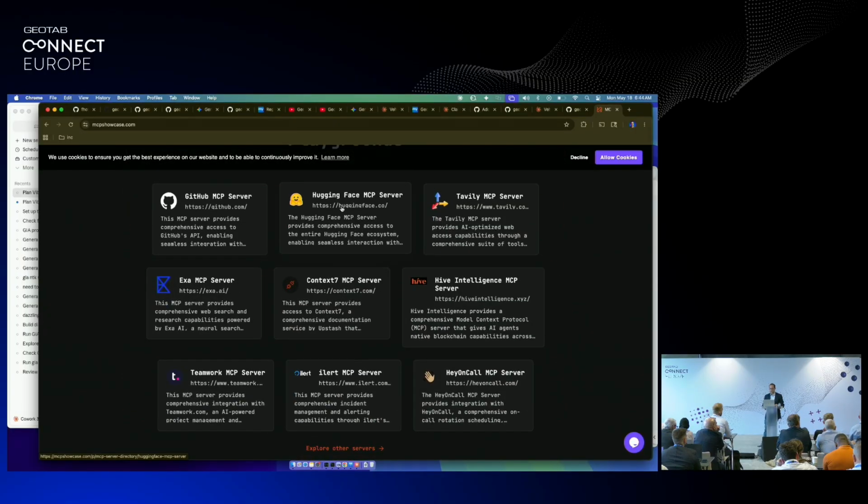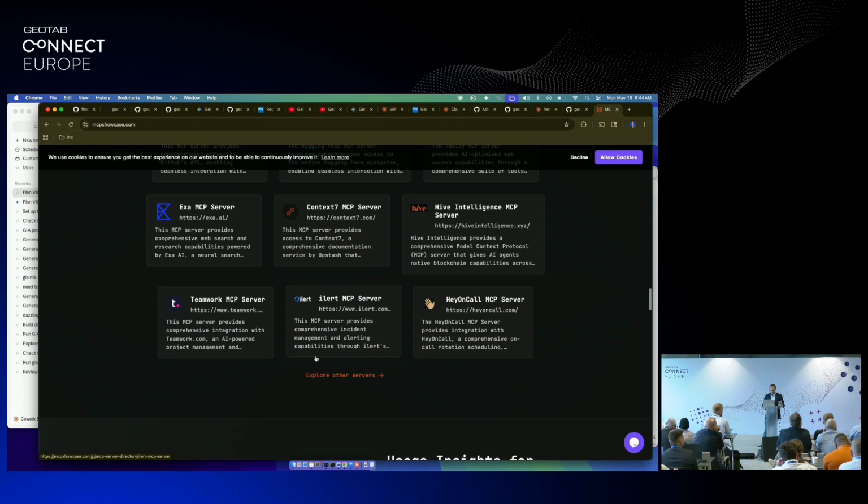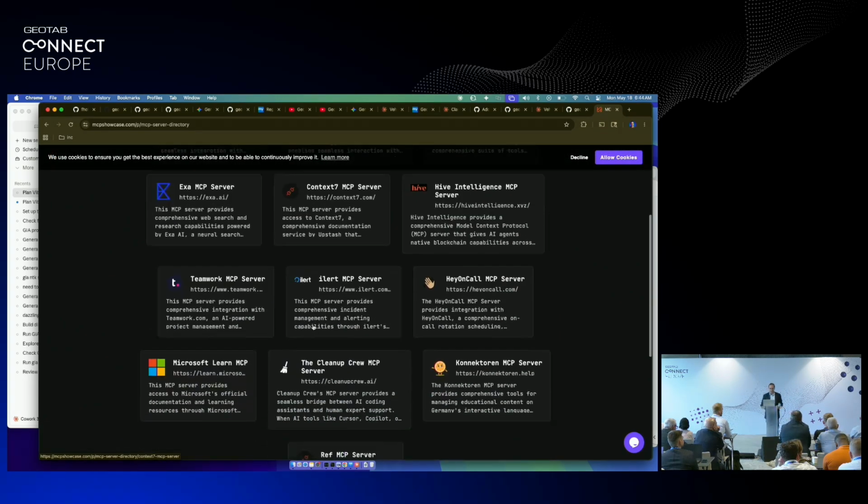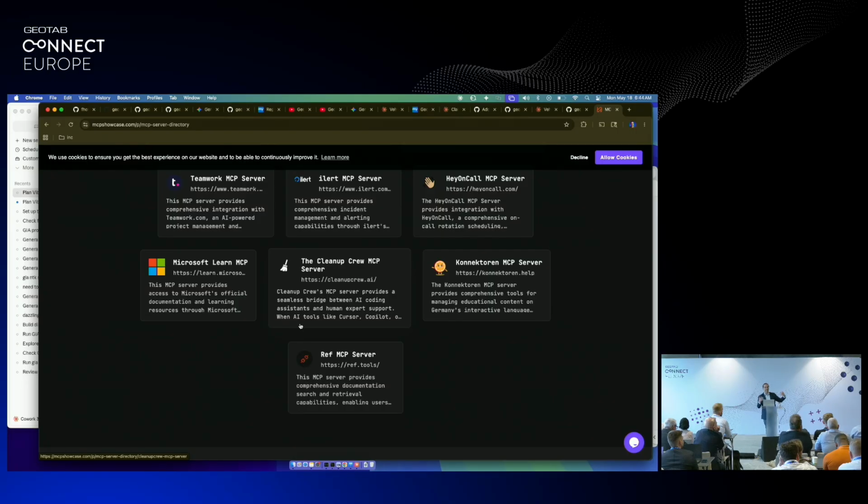It connects to GitHub, Hugging Face, and there are 1,000 other servers because this is the standard. This is how you integrate all of the tools that you are working with.